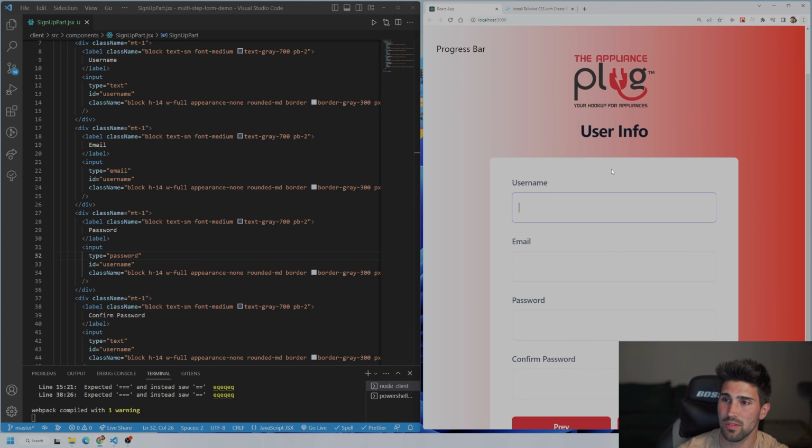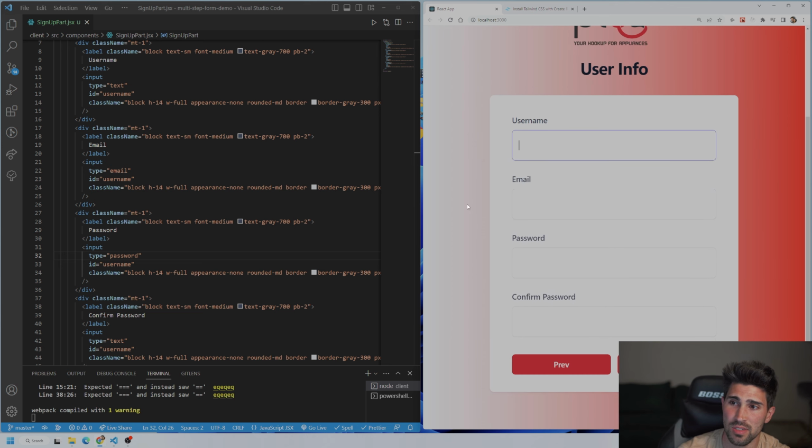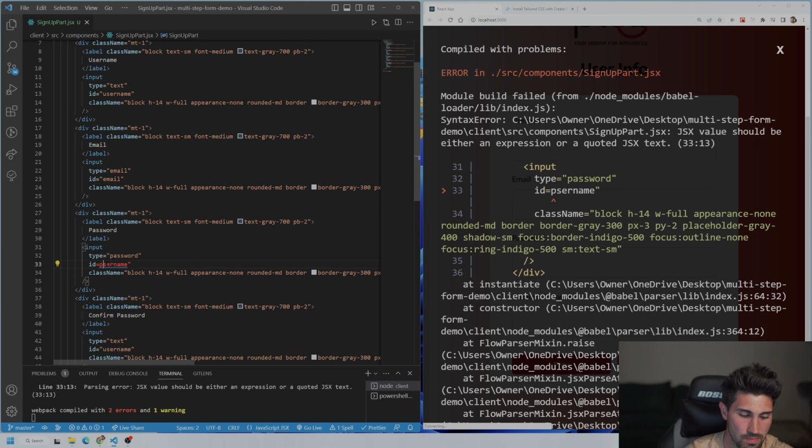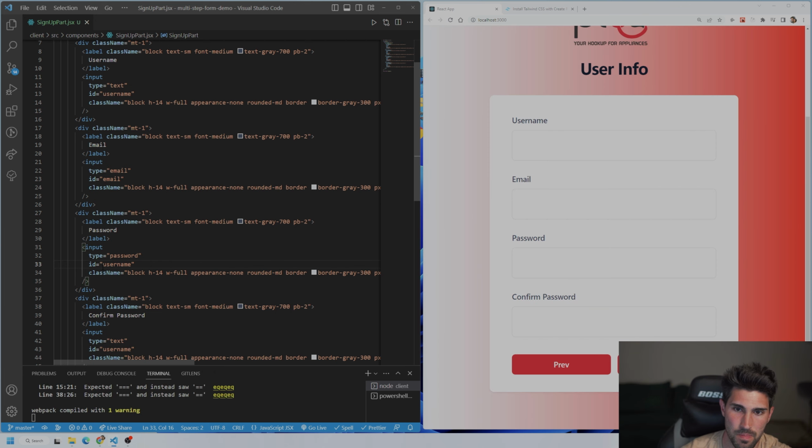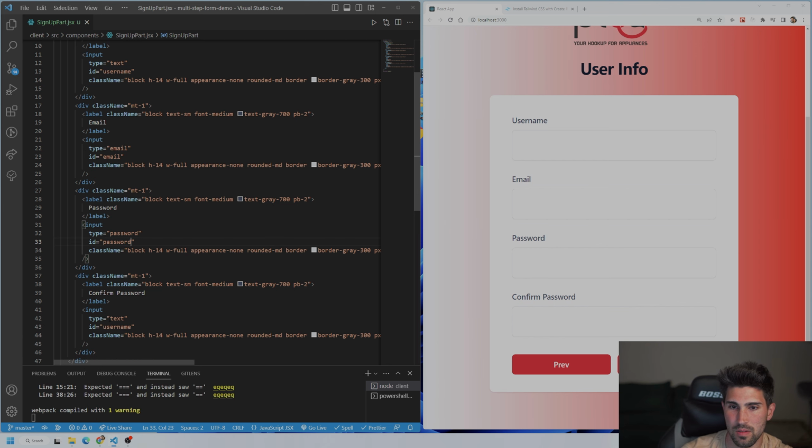Let me make sure everything's good. Okay, cool. And like I said, I'm zoomed in at 175% so everybody can see. And we are going to change the IDs real quick. The email ID, the password. And then we could put this as C password, as confirmed password. Oh, no, my fault, not type. Type will be password. And then we can put this as C password.